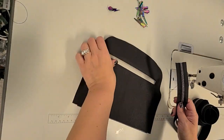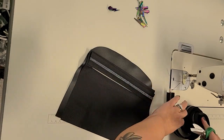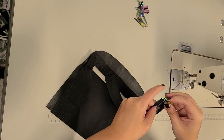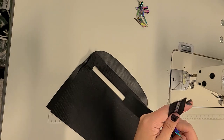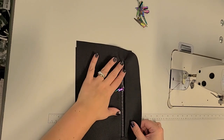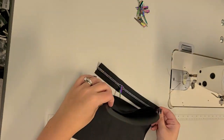Alright, and I'm going to cut a length of zipper that's just longer than the hole. Make sure it's longer than your rectangle opening. And I like mine to open that way. Oh my god, that is so pretty. This zipper pull with all black and that zipper tape. I don't know if the rainbow iridescent shows. Oh wow. It's just beautiful.